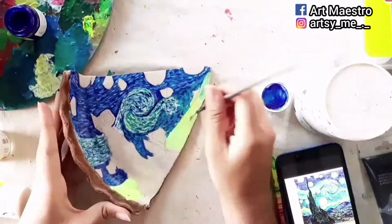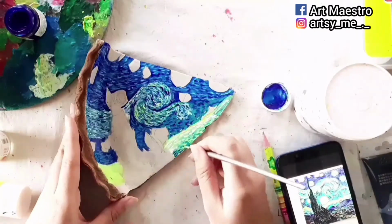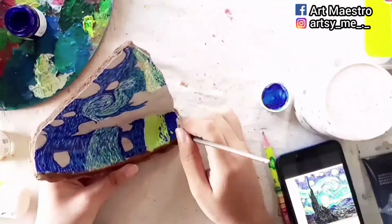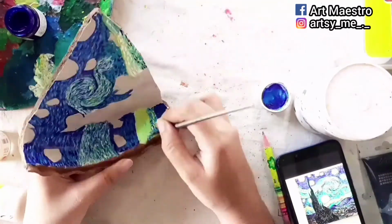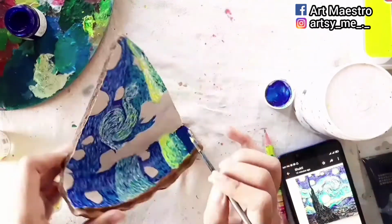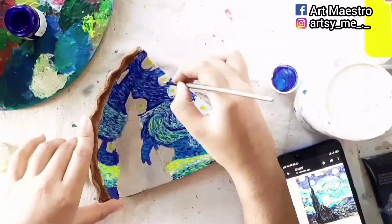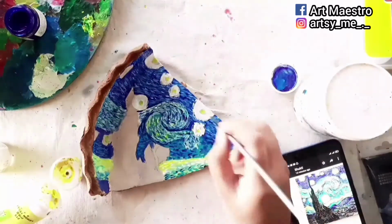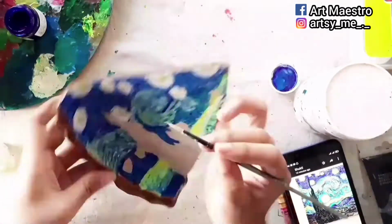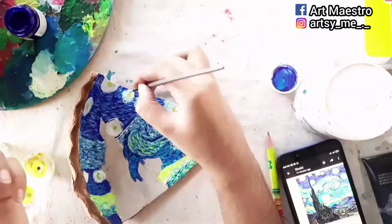At the bottom part there are some hills and some houses, and as the piece of broken pot is not big enough, I'm cutting it short, and I'm not painting the whole down portion. Instead I am painting half of it, just up to the yellow hill. And after doing that, I move on to the stars.